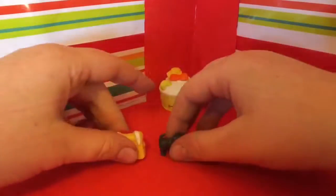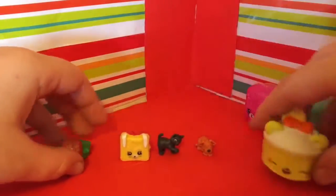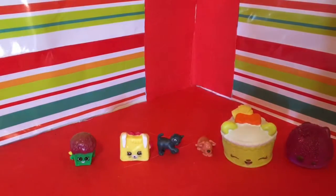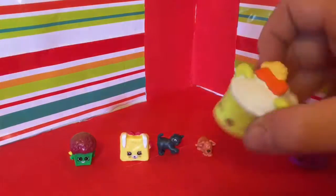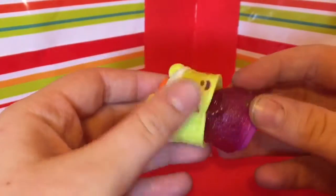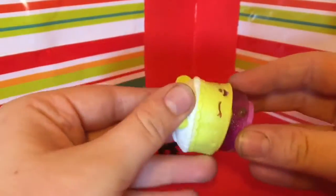So really really awesome - I haven't got either of them before, so they're good to add to my collection. Guys, here are all the ones I got today. I think my favorite will have to be the Num Noms because they're just really awesome and I love the packaging for them. And I love this one - she just smells so good, she smells amazing! I'll have to go and get some more of these because I do like them.